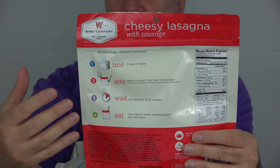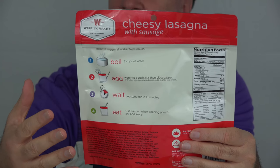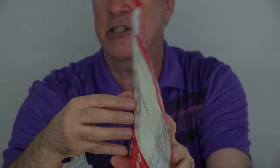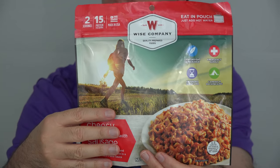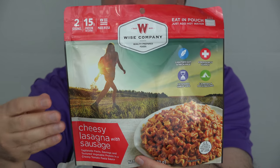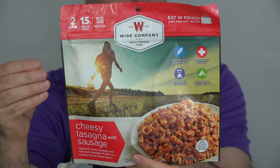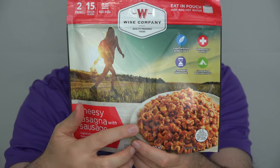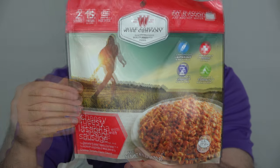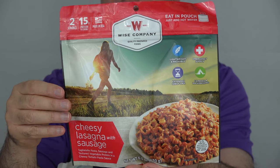I've heard in real emergency situations, if you just add water to these types of packs you have to wait longer, but it will still create palatable food. So the downside is you do still need water — and preferably hot water. The upside is it actually looks like food, and maybe actually tastes like it too. This two-serving, six-ounce pack goes for about $12.